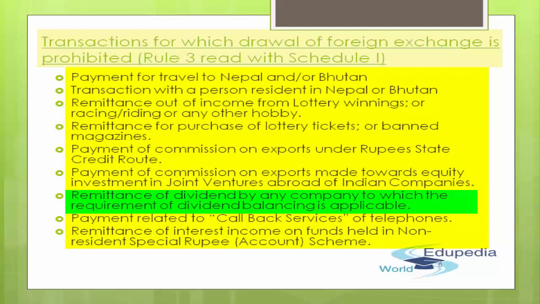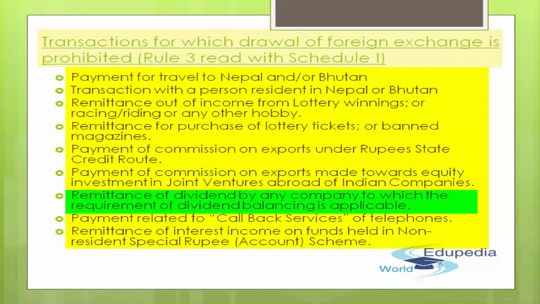Dividend balancing is basically an act wherein the dividends which are due to the foreign partner in foreign exchange have to match the foreign exchange earnings that have been generated with the help of those exports that your company is going to do. You bring in some foreign direct investment, and you are required to pay the dividend to that foreign partner in foreign exchange terms. So you need to ensure that the revenue you were able to earn with the help of those exports in foreign exchange is equal and balanced with the amount you are paying back to that person. So this basic act is basically the dividend balancing.